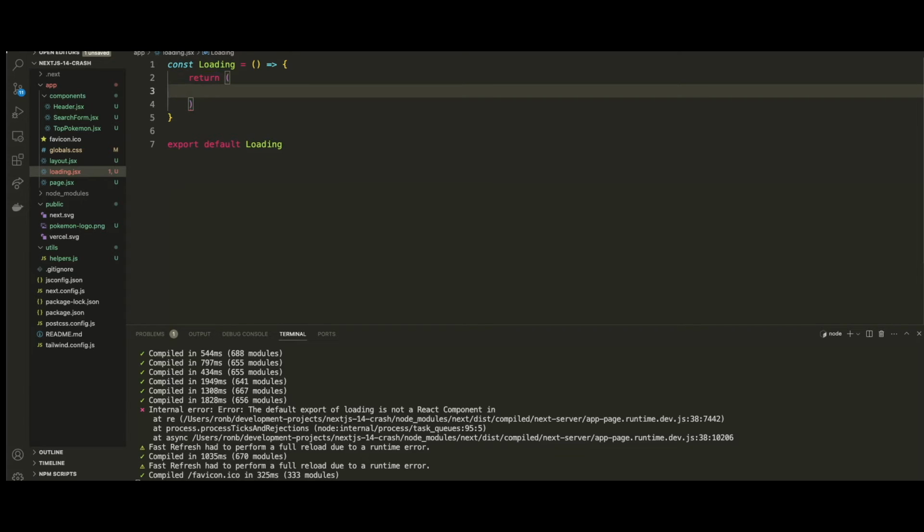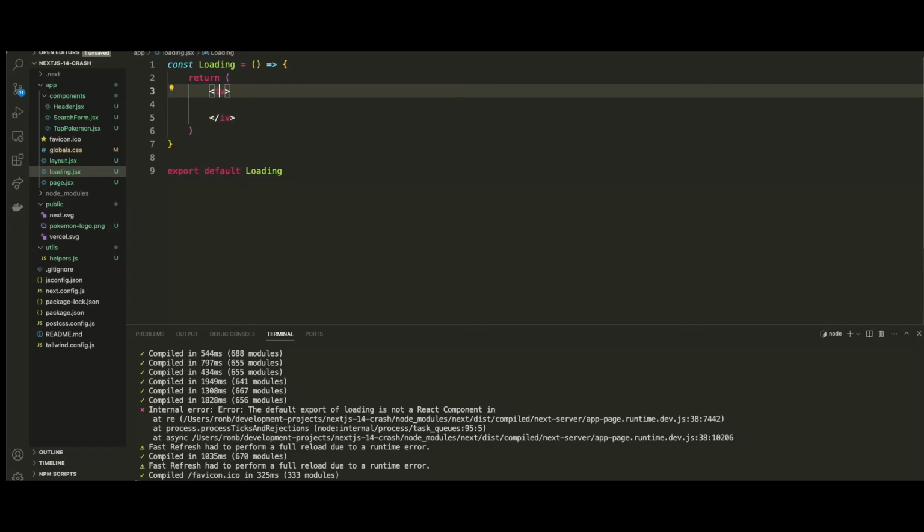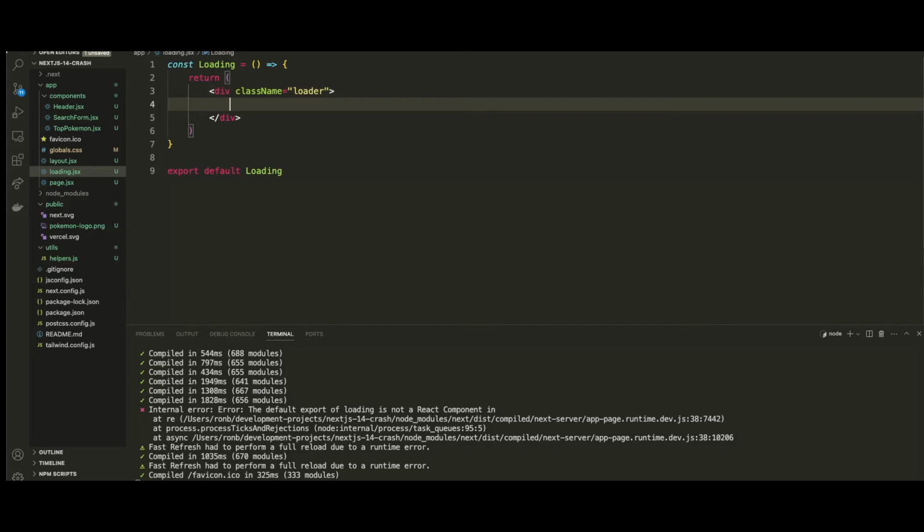Perfect. All right, now within our return statement, I'm going to create a new div. I'm going to open and close that. I misspelled div. I'm not sure why my D key is not working. Maybe I just need to press it harder. Okay, good, that's fixed. Now I'm going to put a class name on this. I've already predefined the classes within the globals.css file. The first class here will be called loader, I believe. Yes, loader. This is going to be the background, the outer shell of our spinner.